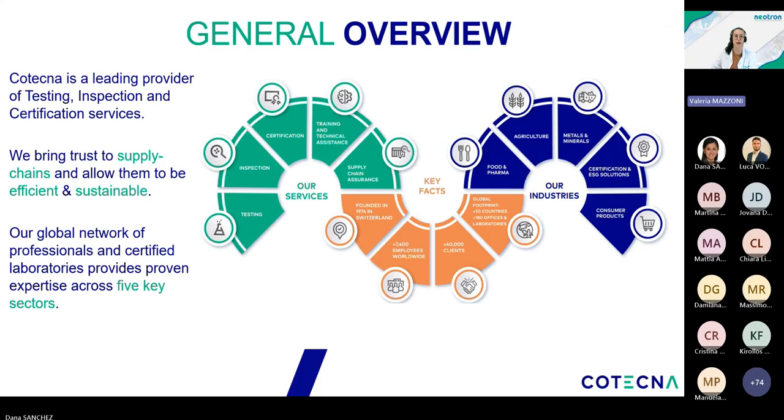But before starting, some words about Cotecna. To give you a brief introduction about our company, Cotecna is a Swiss-based company headquartered in Geneva, with offices and labs across the globe. It's a leading provider of testing, inspection, and certification services. Today, we have over 7,400 employees with more than 180 offices and laboratories. Our trusted network of professionals and certified laboratories provides expertise across our 5 key sectors, namely agriculture, food safety, metals and minerals, consumer products, and system certification and ESG solutions.